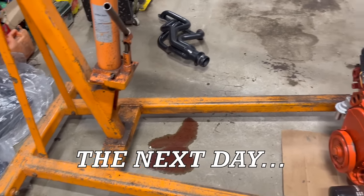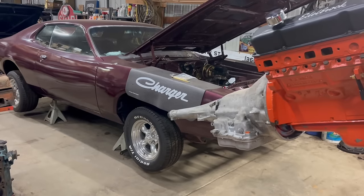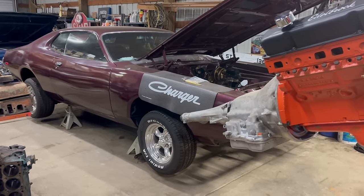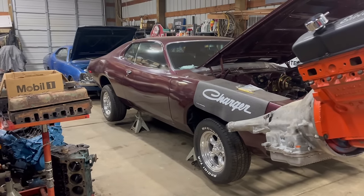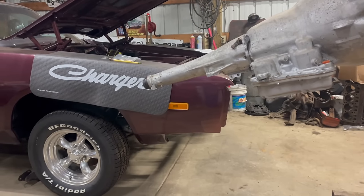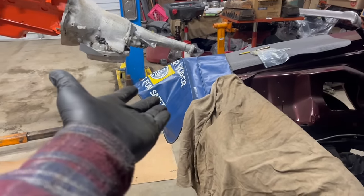It's probably not going to lift this thing high enough now. And I have a puddle to clean. Yeah, it's going to be close. I guess I'll put the nose on the ground. I'm going to leave the rear jacked up. A commenter said that would help. Oh, this is going to be fun. Should go, though. I'm going to try not to park it on the fender, but just in case.